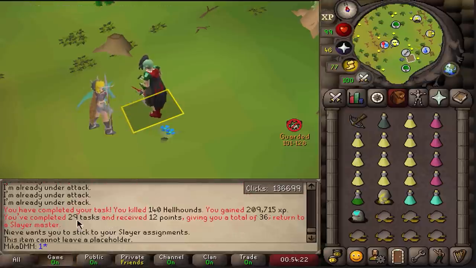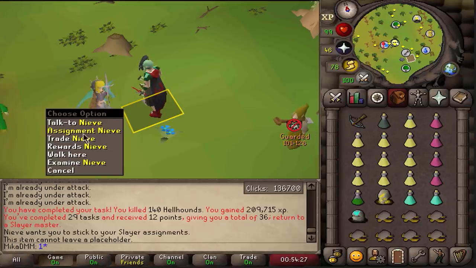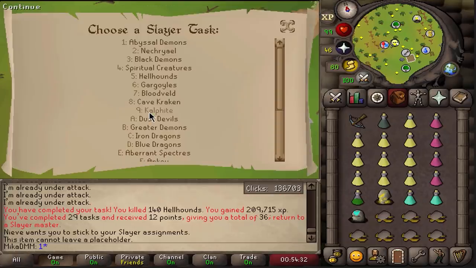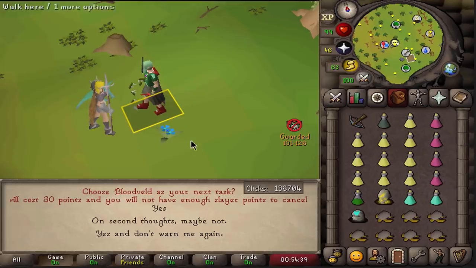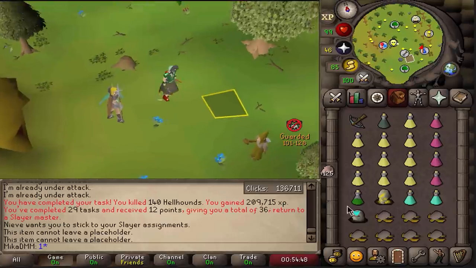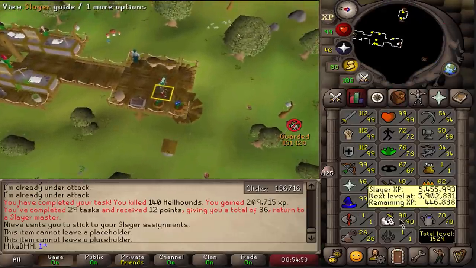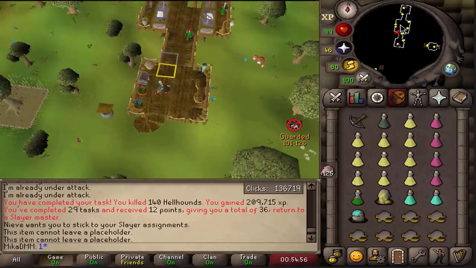So we have just completed 29 tasks in a row, and we don't have a lot of points, but if I quickly attune the Sigil of Slaughter, I can quickly assign myself a task of Blood Velds. Now, Blood Velds are safe, but they also have superior creatures that I could maybe get assigned and maybe get a heart from. And now I'm gonna reattune it to the Barbarians. I should get a ton of XP in both Slayer, Prayer, and also a chance at an Imbued Heart.